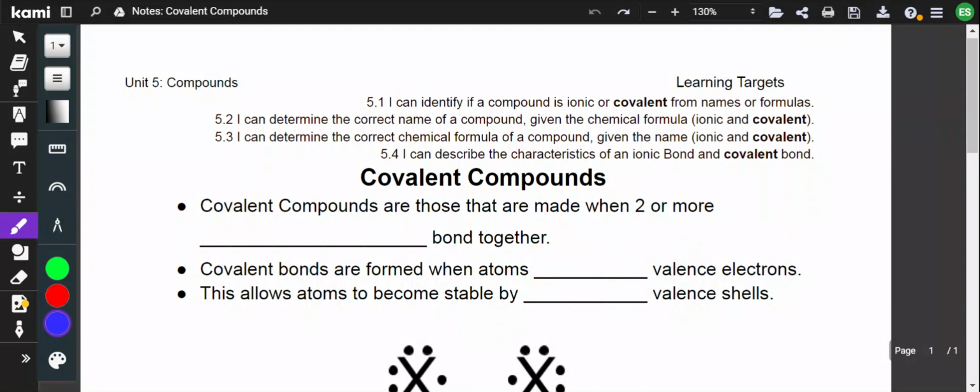So, over the past couple of days, we should have been looking at Lewis dot diagrams, which, just as a refresher, your Lewis dot diagram is just a representation of the valence electrons for an element. So whatever element you have, let's say you have element X here, the dots are just representative of those valence electrons. So this would be one valence electron, two, three, four, and then anytime you have more than four, you go around and that's when you double up. 5, 6, 7, and 8.